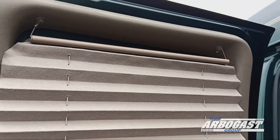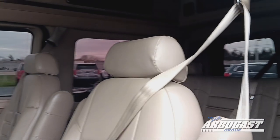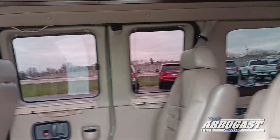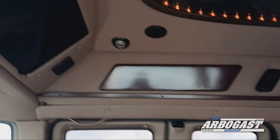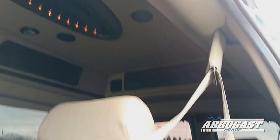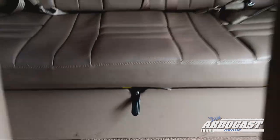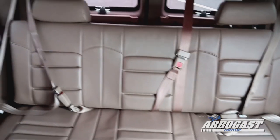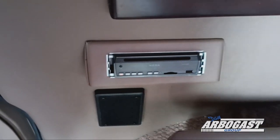Opening up the back of the van, you'll see shades on all the windows on the doors. The back windows by the sofa bed don't have blinds but are tinted a bit darker. There's a nice flat screen TV with its own speaker system back here, storage compartments up top, and mood lighting for the rear. This is a two-piece manual sofa bed activated by the lever at the base — flip that lever and fold the bed down if you need to take a nap on the road. The DVD player is located in the back next to the bed.